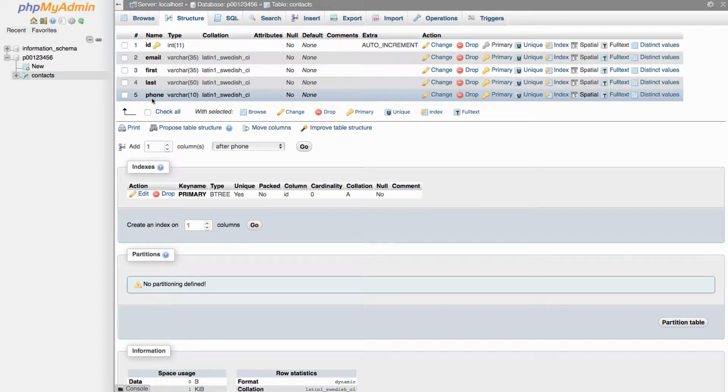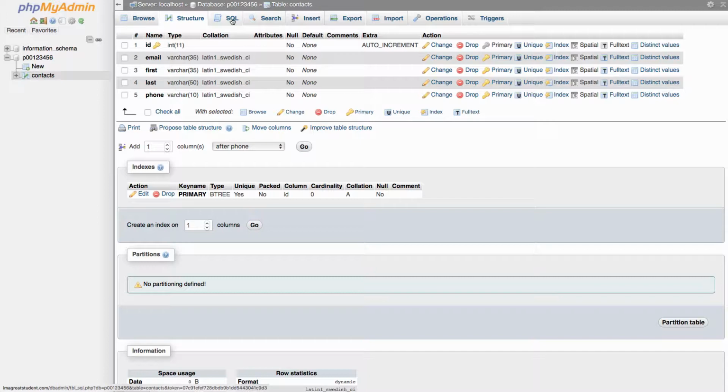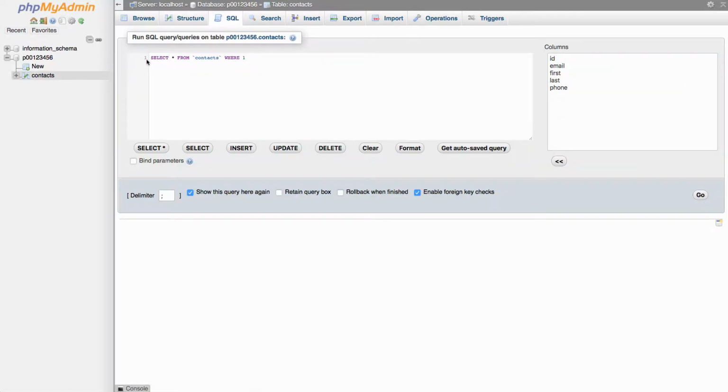And so we're going to run through just some basic SQL commands to first of all add a record to the table. So I'm going to go to SQL, and you can see it gives me a select star from contacts where one. So this is to get a listing of everything that's in the table.